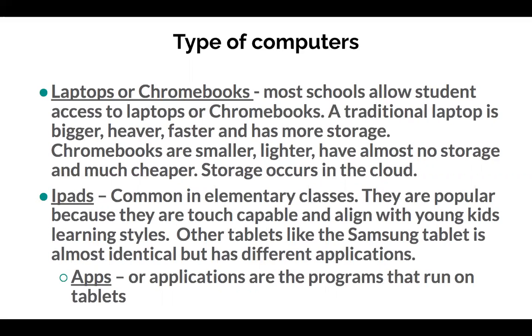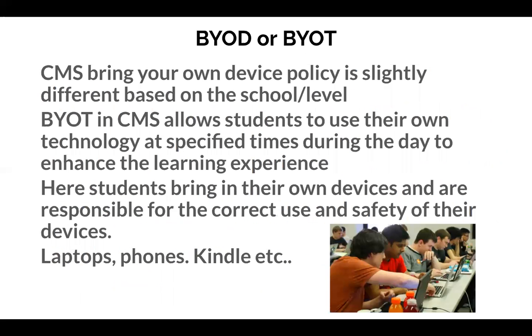Then we have iPads, and that's used in elementary schools, although we also have some of them in high schools and middle schools. They're popular because they're just based on touch, and so kids can use them for different learning styles. And then there are also other tablets made by Samsung that are similar but have different applications. Apps are programs that run on these types of tablets and are used for learning. Then we have this term BYOD or BYOT: bring your own device, BYOD, or bring your own technology, BYOT.